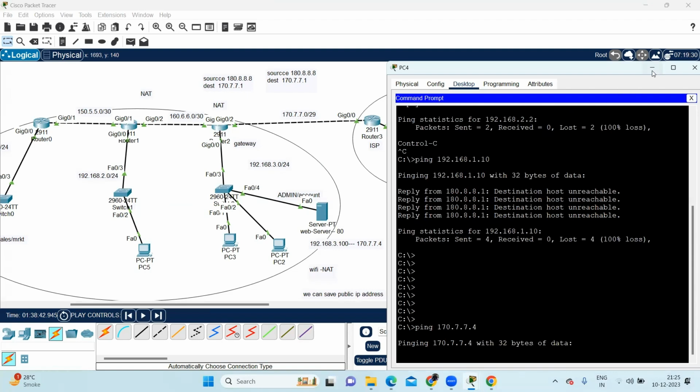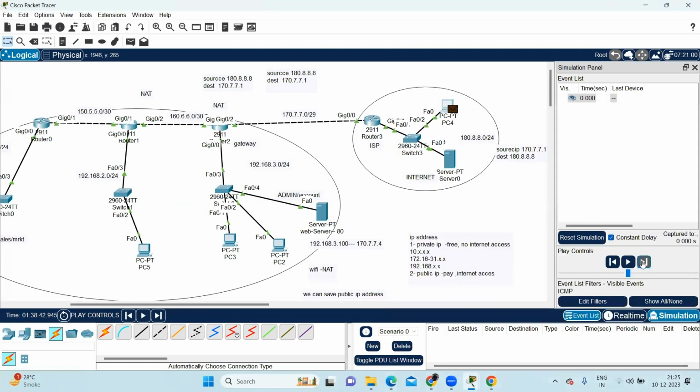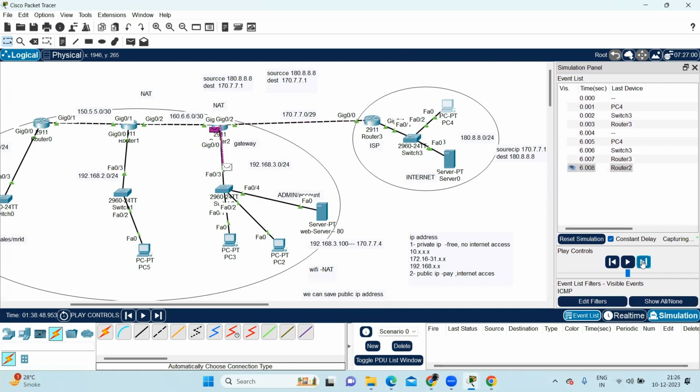Let's check what we have. This PC is sending a packet, it is going to the gateway router. NAT is checking the rule, and it is going to my server.